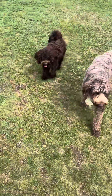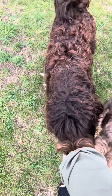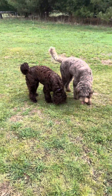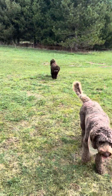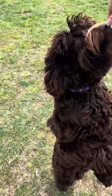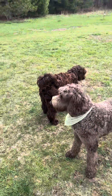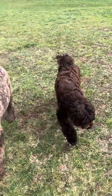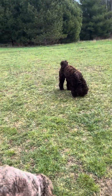Laurel, come. Good girl. Laurel does gravitate very much so to children. If you're looking for Laurel in the manor, you can often find her curled up under my little one's stroller. Stand. Good girl. She's very desensitized to being around day-to-day life tasks, responsibilities, and environments — doing just overall very well in our training program.